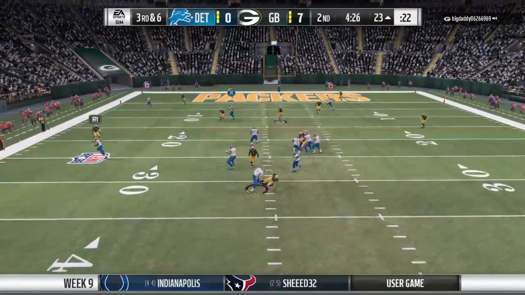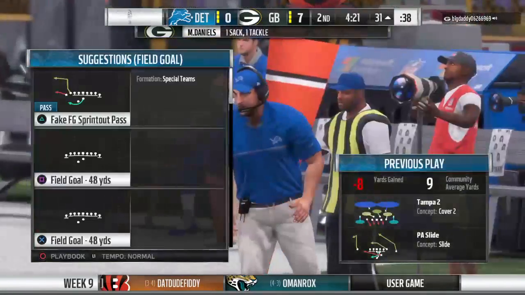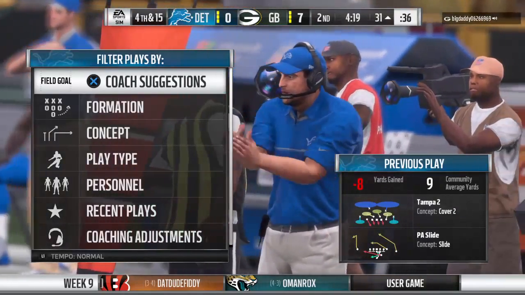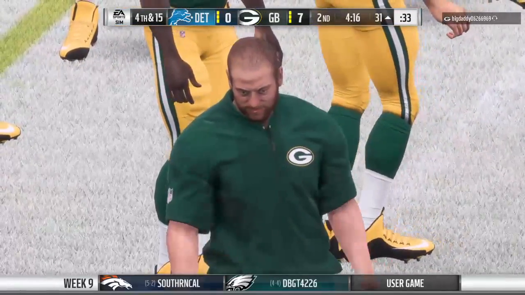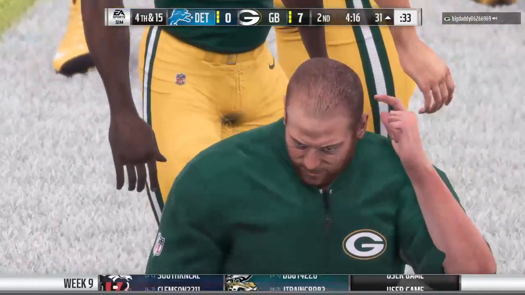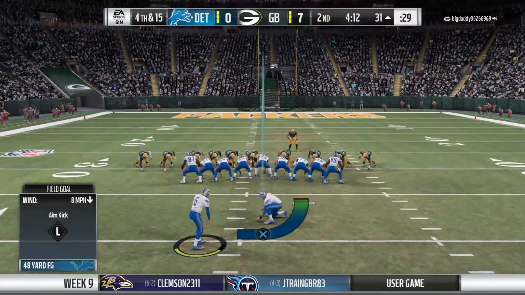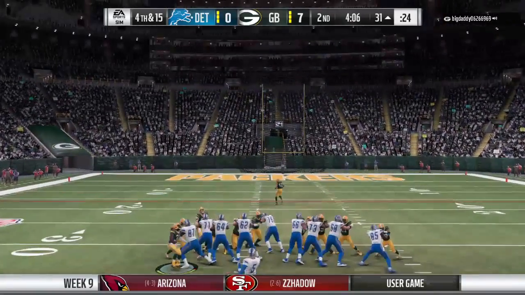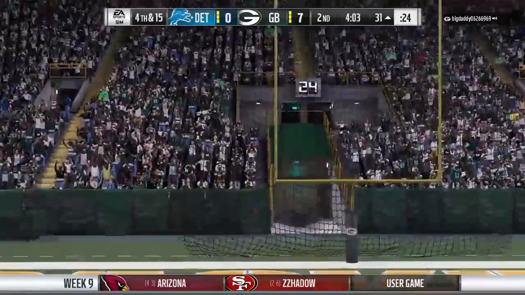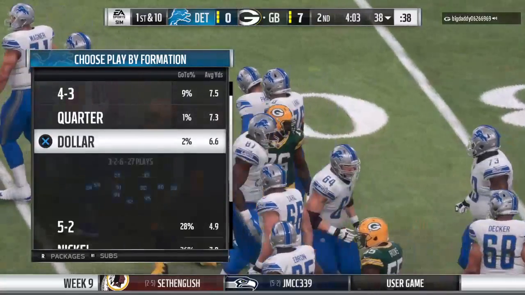Back to throw, Stafford. And he's going to be taken down here. A sack back at the 32. Mike Daniels. He's the one to get him, and that's sack number 7 for him on the year. Now it's Matt Prater on for the Lion field goal try. This one from 48 yards away. And this is going to be no good. He misses it off to the left, and this score will stay right where it is.